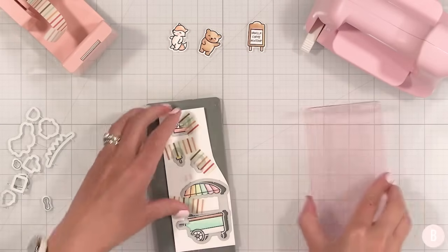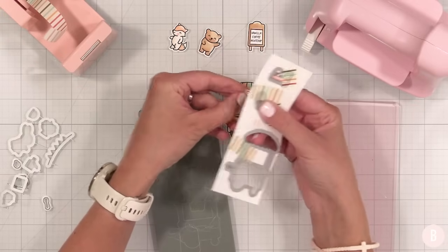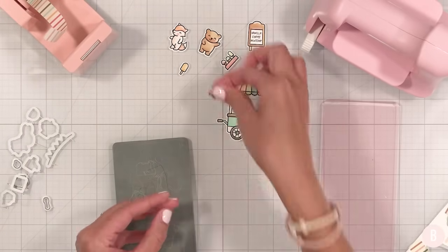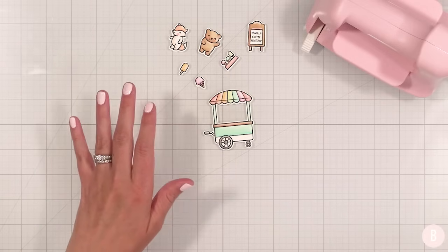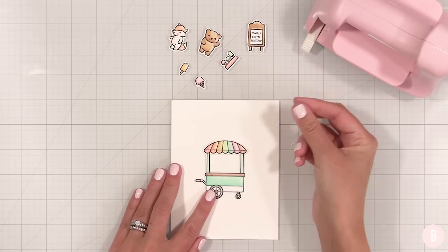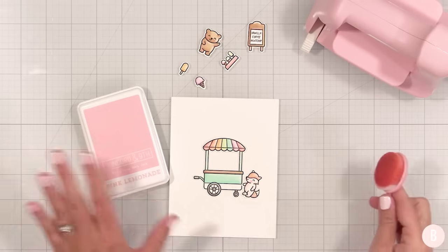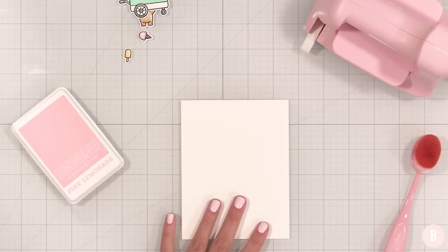Okay, look how cute these are turning out. Oh my gosh, that's so cute. Okay, and then we have our little, not lemonades, but our little frozen treats here. And whoop, there we go. All right, let's focus on the background of the card now. Let me get all these little pieces. I want to get my panel out and think through the background color. And I'm wondering if I should do something either pink or yellow, because I think a pink could also be super fun here. Okay, just so I can say that I have a lemonade element on this card, I'm gonna do something fun with a pink backdrop, and we'll see if we end up liking this.